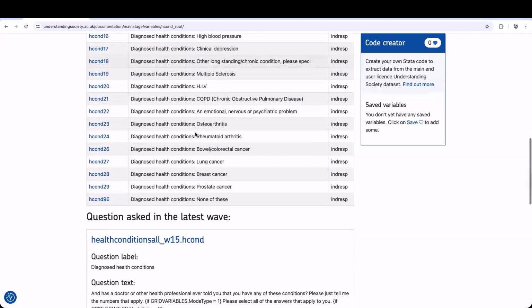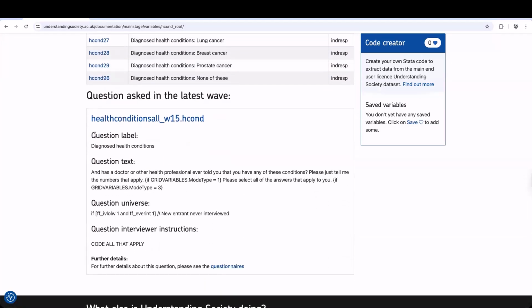If you scroll a little bit down, you will see a box related to the question asked. The first is the module. This question comes from the health condition module, and you can see the question here. The question is, has a doctor or other health professional ever told you that you have any of these conditions? Please just tell me the numbers that apply.